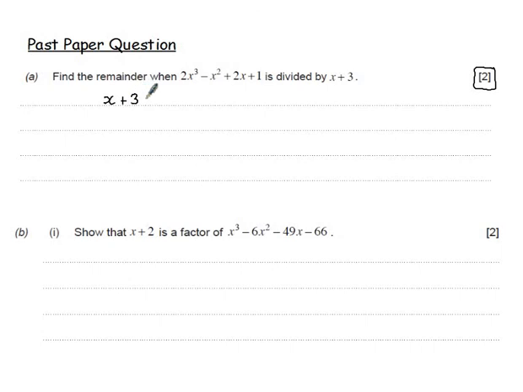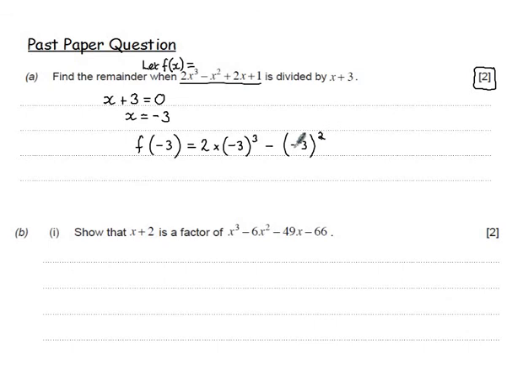And we've got x plus 3, put it equal to 0 and rearrange. So we have x equals minus 3. Okay, so remember we used to let f of x equal our polynomial. So we're going to put our minus 3 in, so we're going to have f of minus 3 equals. And remember that minus 3 gets substituted everywhere where you have an x value. So we have 2 times minus 3 cubed, minus minus 3 squared. And remember what we said, whenever we have a negative value, they need to go in brackets, plus 2 times minus 3 plus 1.